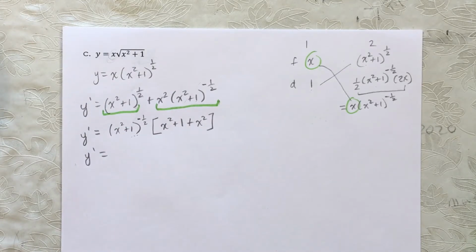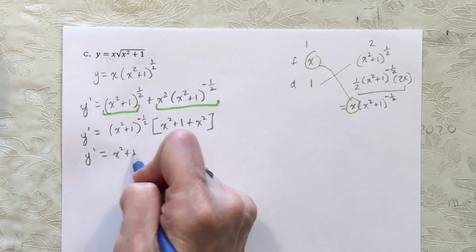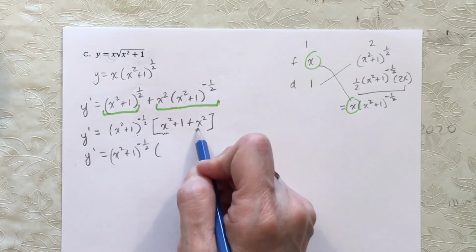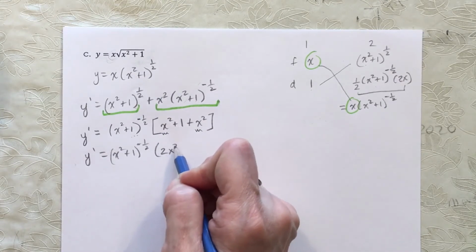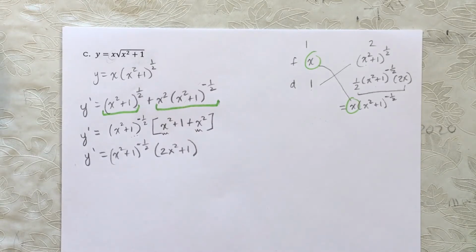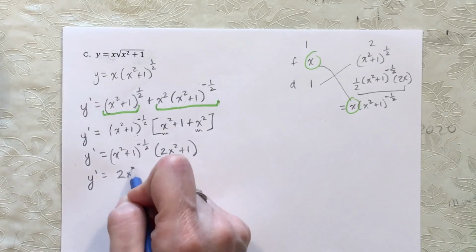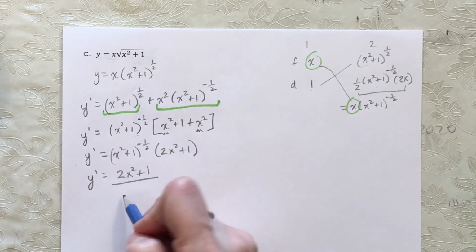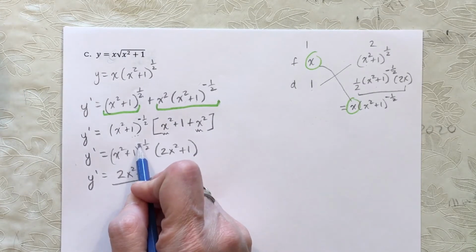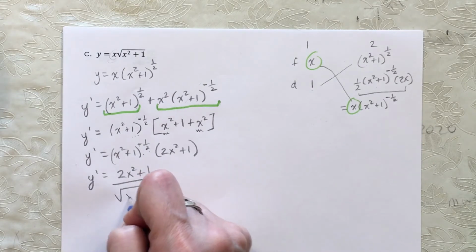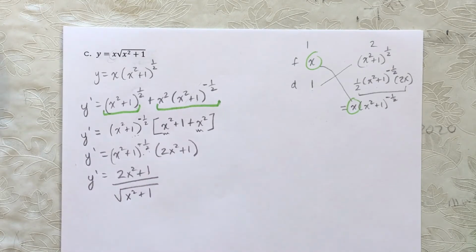All right, so I've got x squared plus 1 to the negative half times, simplify inside this bracket here, 2x squared plus 1. But my final answer shouldn't have negative exponents, and it should have radicals where it's important to. So in the numerator is going to stay my 2x squared plus 1, but the denominator is going to become, because I'm moving this down to make the exponent positive, and the exponent of a half is the square root. So it should be 2x squared plus 1 over the square root of x squared plus 1. And there it is in simplified factored form.